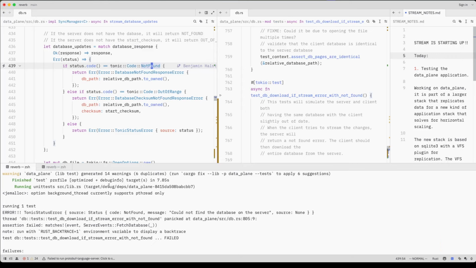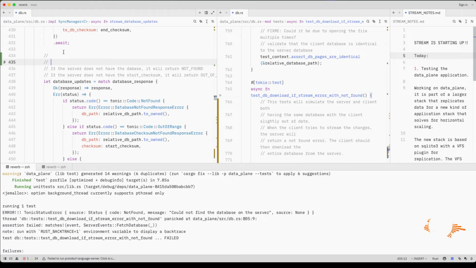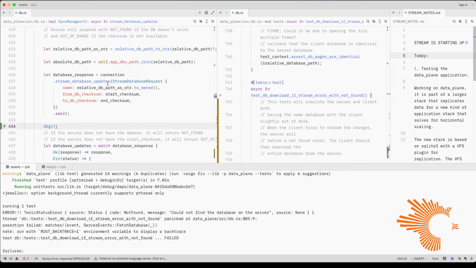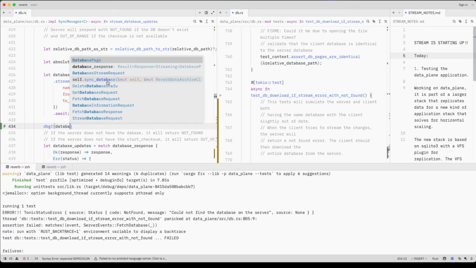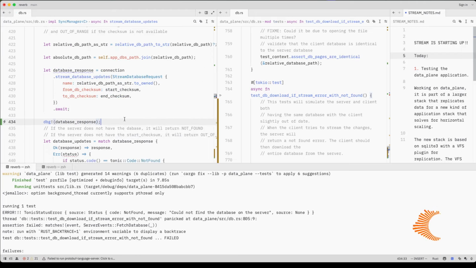Interesting. I wonder why that failed. And this is why we write tests. Everything compiles correctly. But we have some logic error. Database response, great.